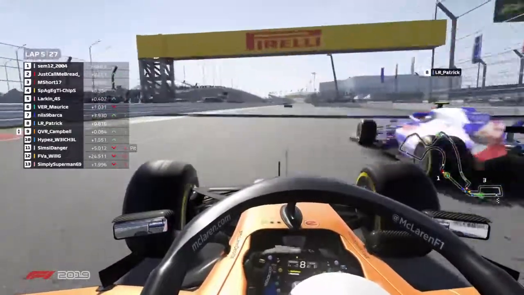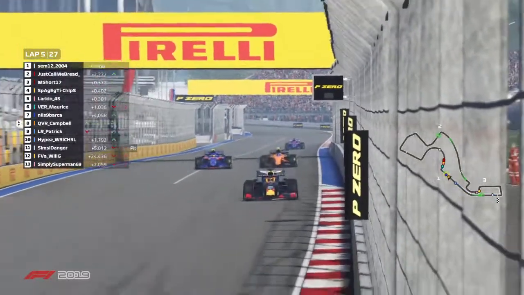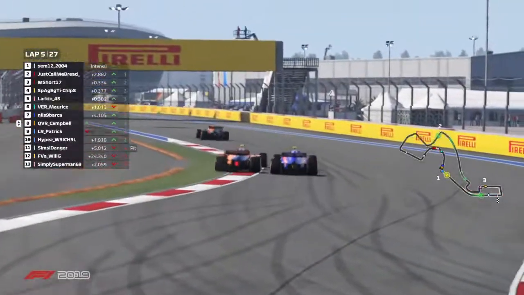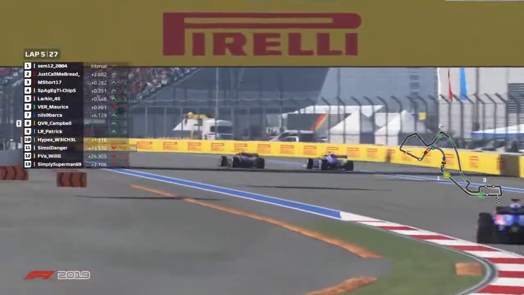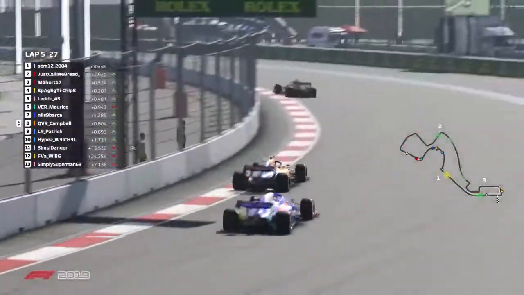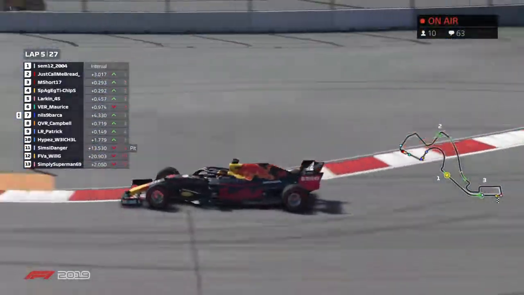They both have DRS though. The McLaren moves to the outside as we head through turn 1 towards turn 2. Can he get the position off of the Toro Rosso? They're side by side. He's going to have the inside line on the exit of turn 2, and it looks like he might just hold on to that position. Through turn 3 we go, and the inside line proving superior for QVR Campbell.